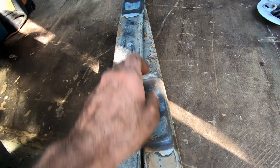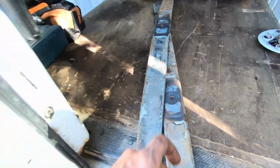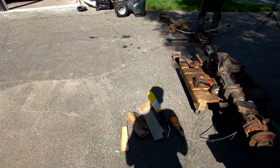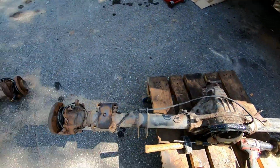So sometime during the operation of the truck, we took these off. These pins have spun around. So anyways, I gotta take these pins out so we can center the whole thing on the leaf springs once we actually put them on.